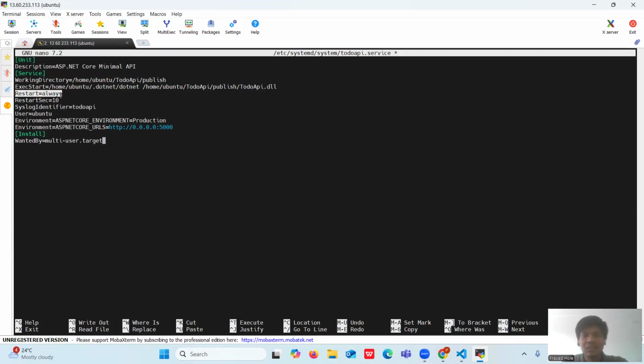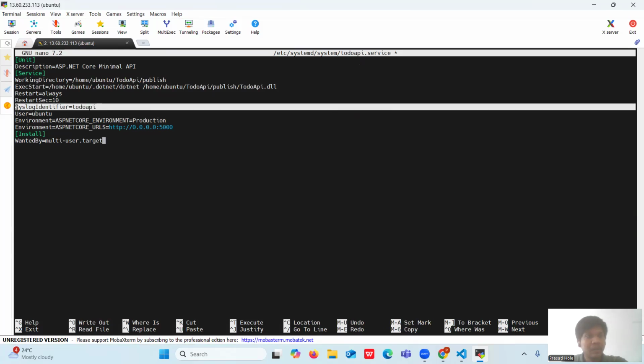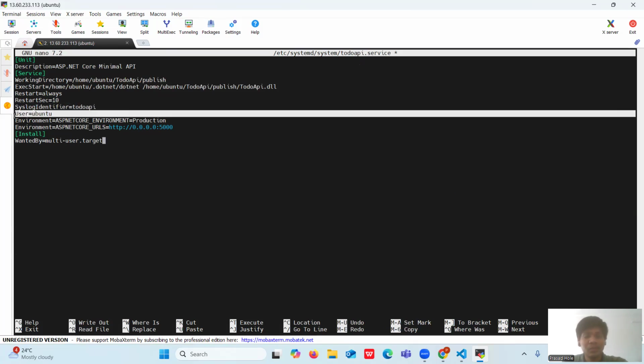Then restart is set to always. This will automatically restart it if it crashes. And restart sec is set to 10. Then syslog identifier equals to-do API. This is used for logging under a unique name. Then user is Ubuntu.